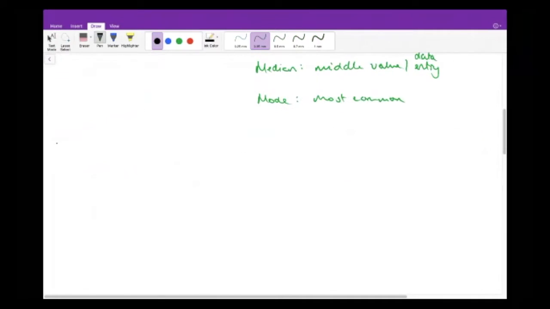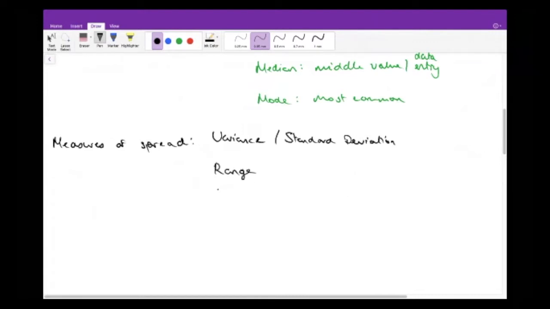Okay, and like Michael said, we also have measures of spread. And these are, so we've already got range. I'll put range, oh, sorry. My head's doing one thing and my hand's writing another. Michael's already said variance and standard deviation. I'm going to put these two together because they're pretty much almost exactly the same thing. We also have the range, and we've got the interquartile range, which, to save me writing, from now on, I'm going to abbreviate to IQR.